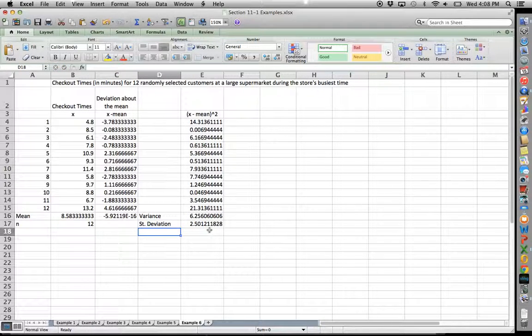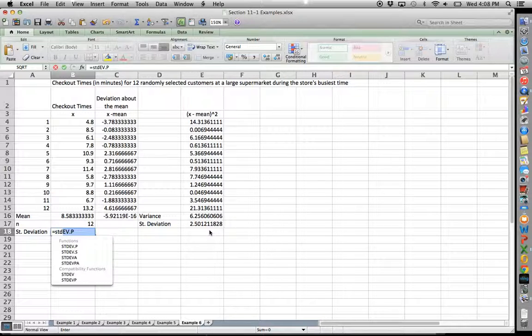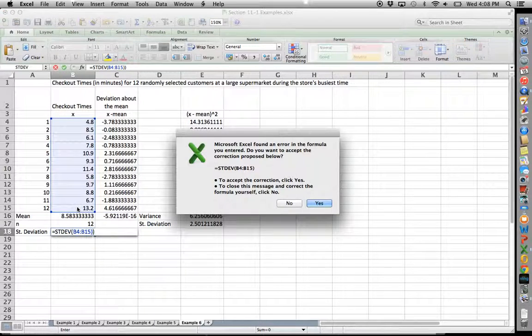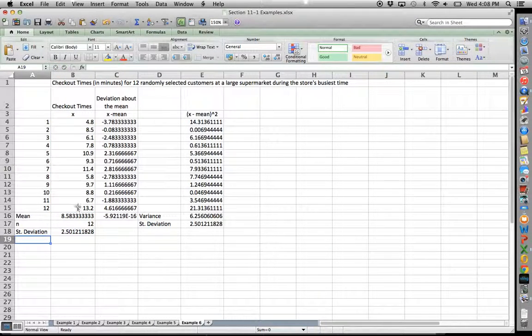Now, there's another way to calculate standard deviation in Excel, and this is what you're going to use. There's a formula here, of course, for this, and it's StDev. And once you highlight these, notice that I get the same answer here and here. And so the formulas work, and Excel knows them. And so from now on, you can use the shortcut. It's okay for you to use the standard deviation. But I did want to show you what it means to calculate the variance and where these formulas come from, in case you actually need the formulas eventually.